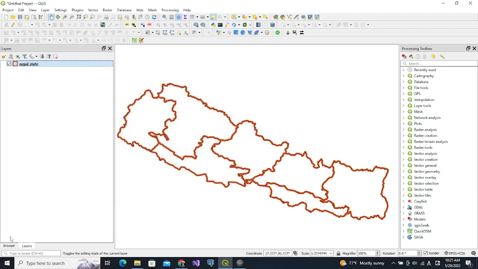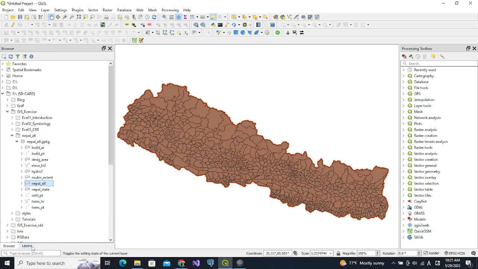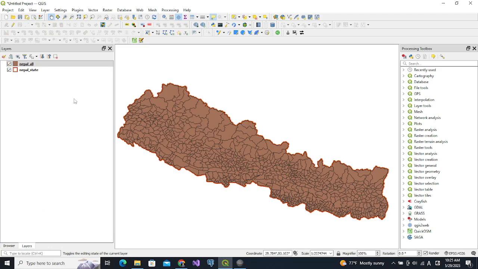So next one, we try to symbolize Nepal all. So we drag and drop it here. Now the state layer is covered by the municipality layer, so we keep it below. So now we can see both the municipal boundary and state boundary. Now we symbolize it in different ways. So let us see what the attributes of this layer are.